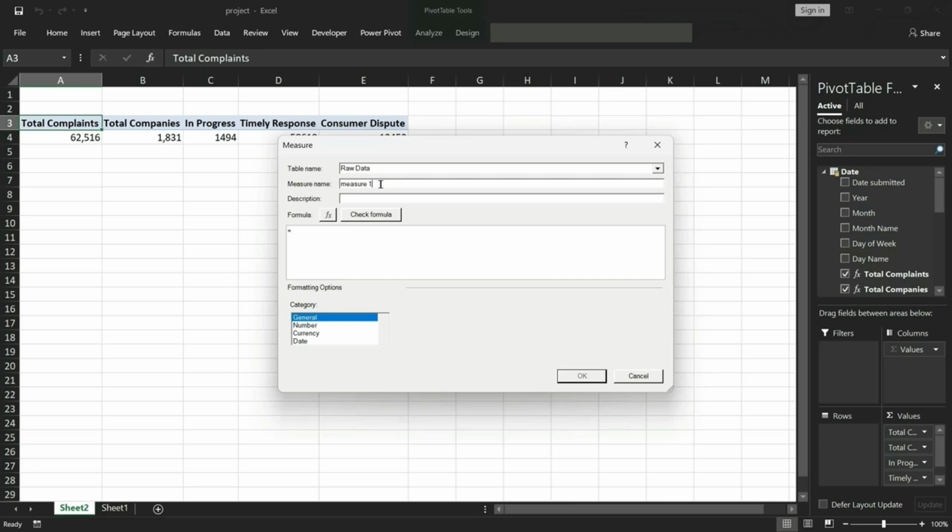The first one will be called in progress percent, and the formula will be in progress divided by total complaints. This will be a percentage, and let's just keep one decimal point. Click on OK.